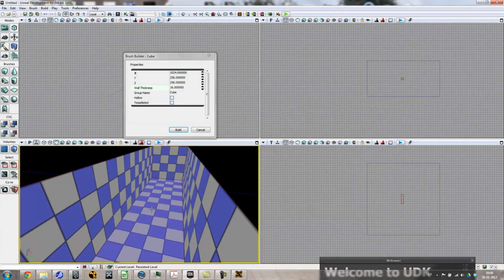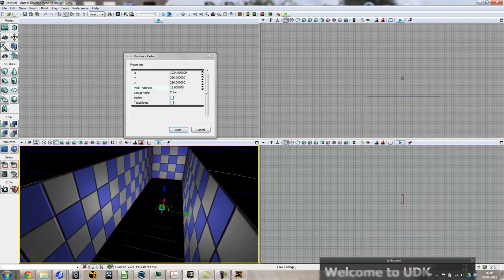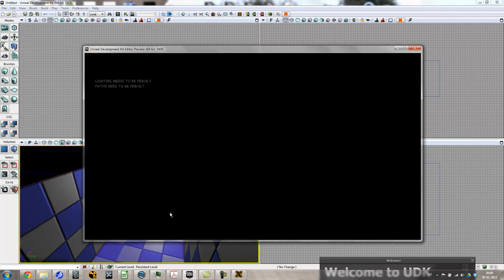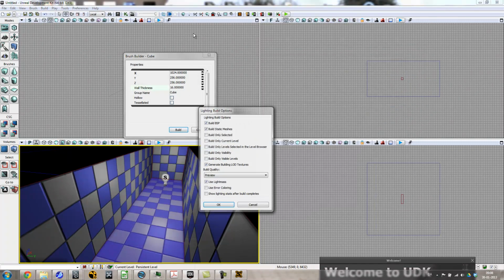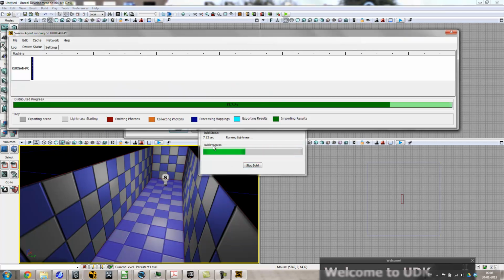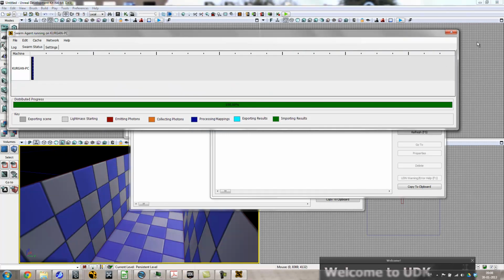because there's no light. I can add a light. If I hold the L key and just click, it will add a light like so, and I can play from here again, and it's still dark. But if I rebuild my lights, which should take, oh okay, see, I didn't add a light mass volume, so it might be a little, no, it went okay.